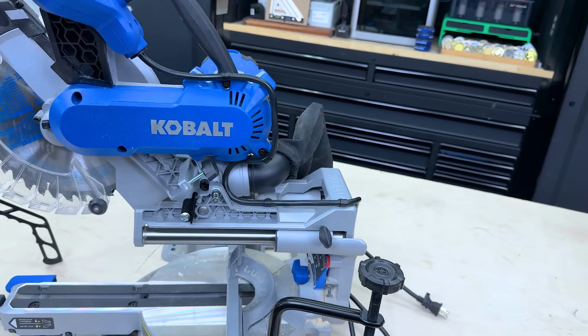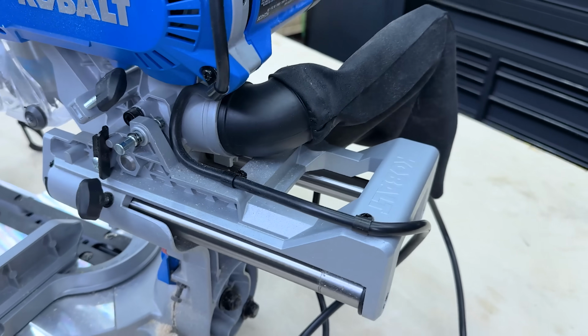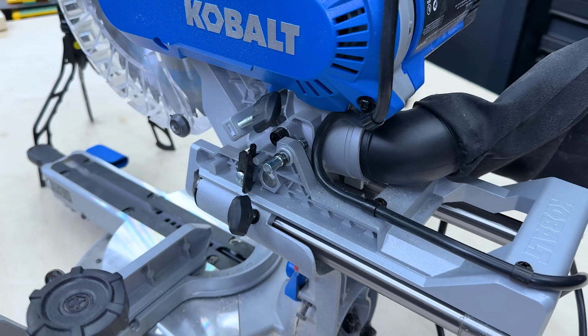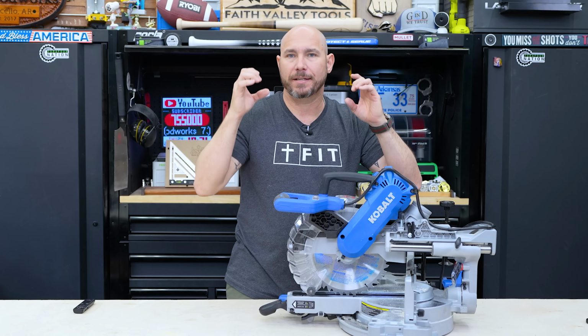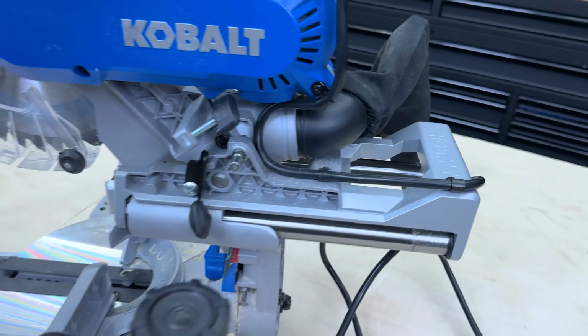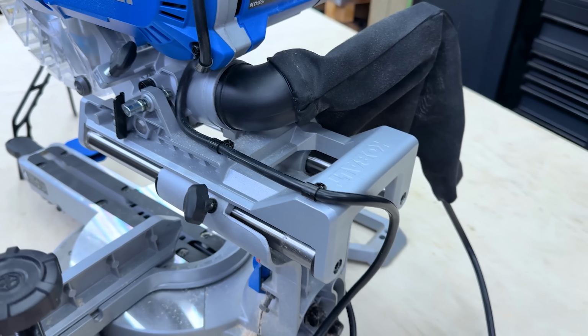This is a sliding miter saw and it's a nice smooth glide. It's not grindy or anything like that. One thing that I noticed on this one was the entire carriage moves on this. A lot of times you'll see the way the miter saws work is just like a tube outside a tube and it kind of rides on those. This kind of is more robust because of basically the carriage that all of this is moving on, which I think is really going to improve your deflection here.